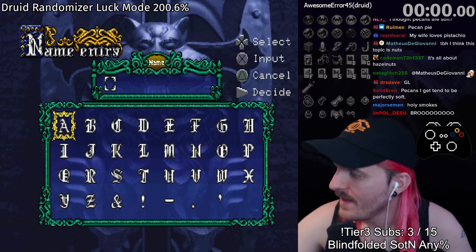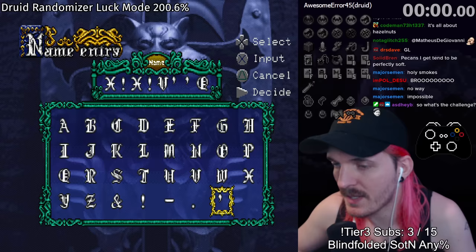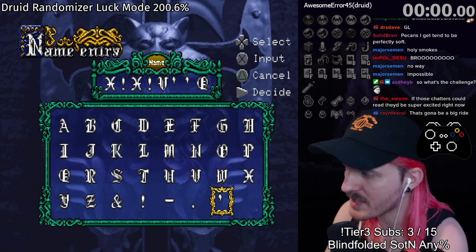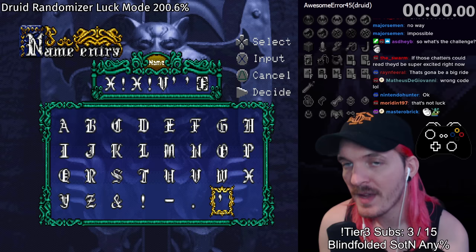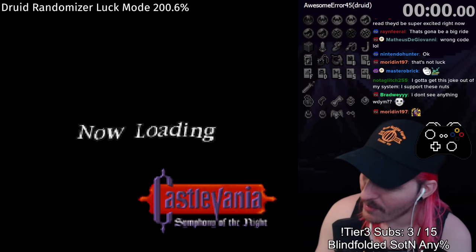All right, I decided that the game has just been a little bit too easy as of late, and I thought, what would be a fun way to help spice up the randomizer? I thought the idea of playing through the new druid randomizer, which has teleporters open to everywhere in the castle and some new geometry, on top of the fact that if I do that with luck mode, with lower health, I feel like that could be a potentially interesting challenge. And then 200.6, you know, you throw that on at the end of any challenge, who cares, it's just 200.6.